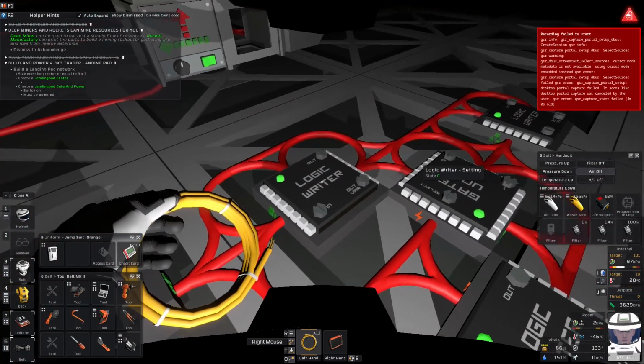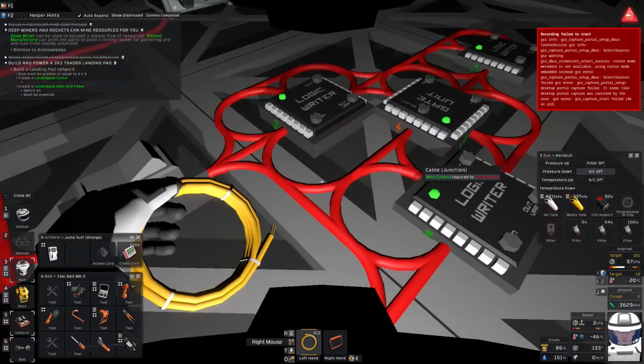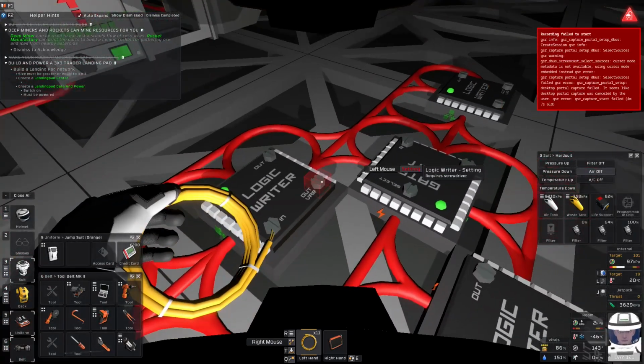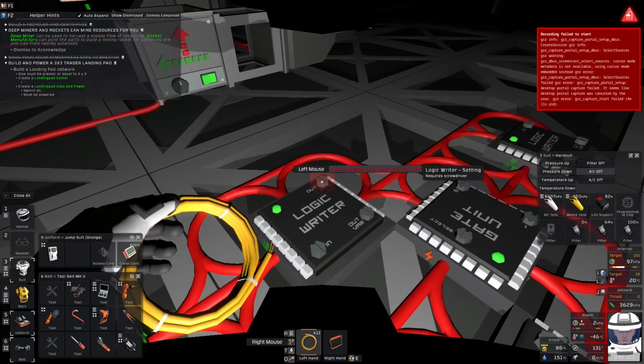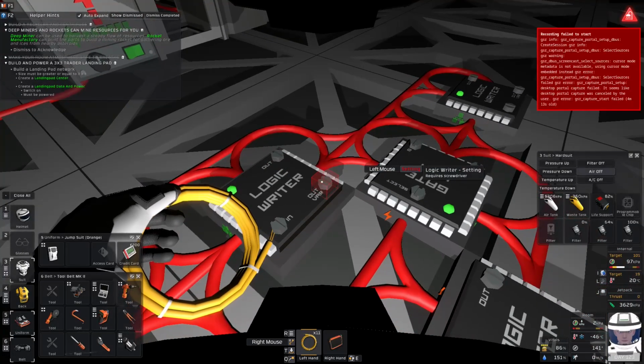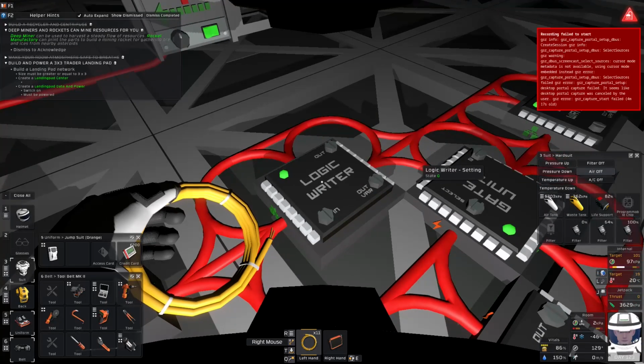So here, this is writing to setting, coming in from the flip-flop, all of them have this. Then we want to output to our digital flip-flop splitter, and we want to target the setting. Hence why I call it logic writer setting.